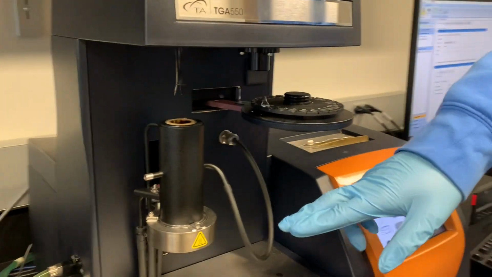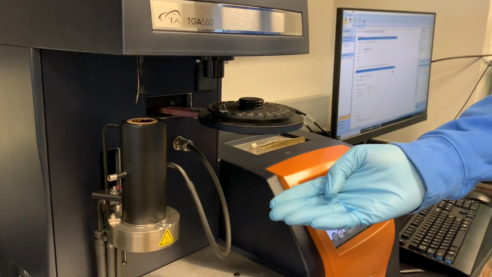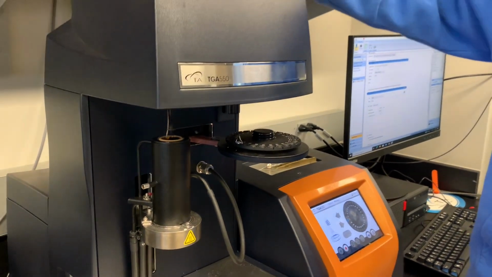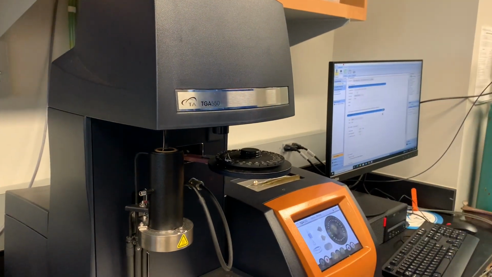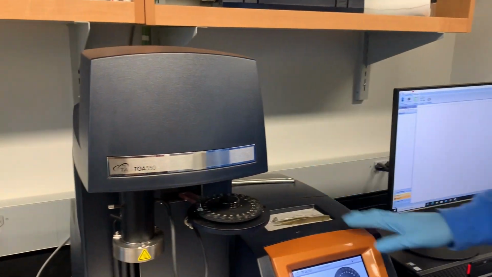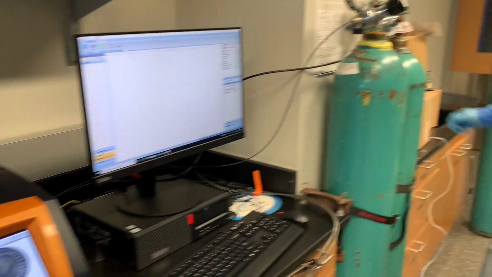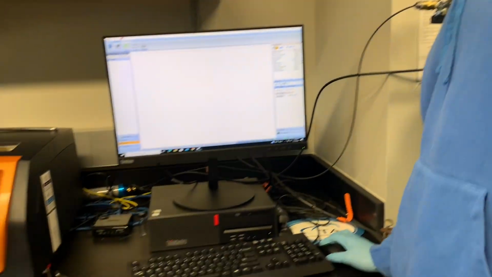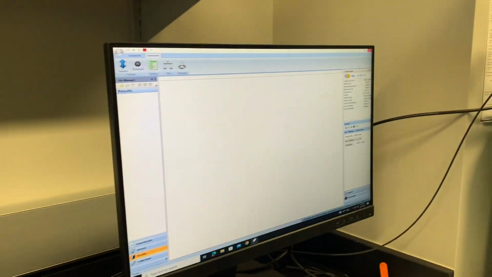This is going to push the furnace up, and this is how you want to keep the TGA when you're done with it. Always have the furnace up. Okay. Now that the furnace is up, you want to turn off the nitrogen. Close out the software.